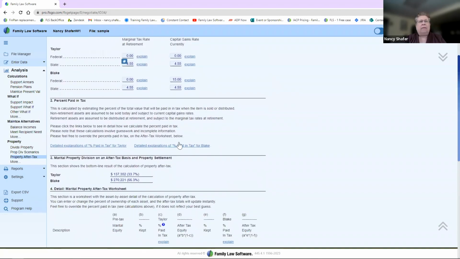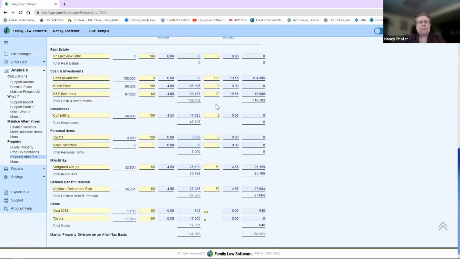And then we have detailed explanations of the taxes for all of these assets. And here in the individual assets, you can see the different tax rates and what that's going to look like for the parties. So you can see what the difference is. So if you're only doing one asset that you want the tax rate for, you can see it in the detail.